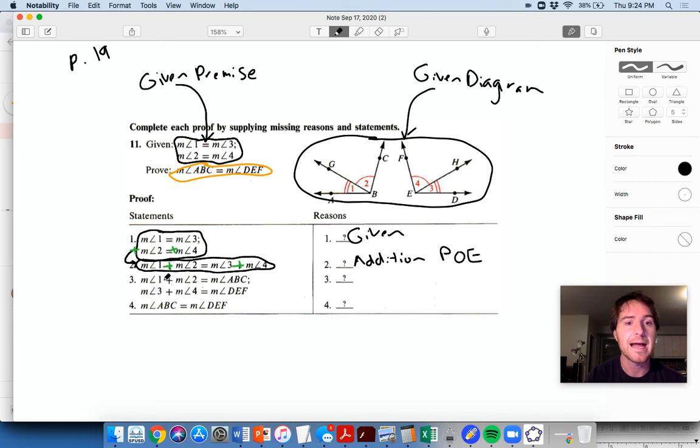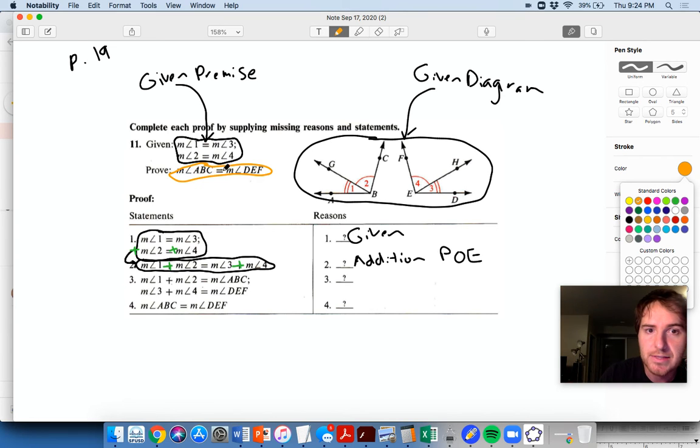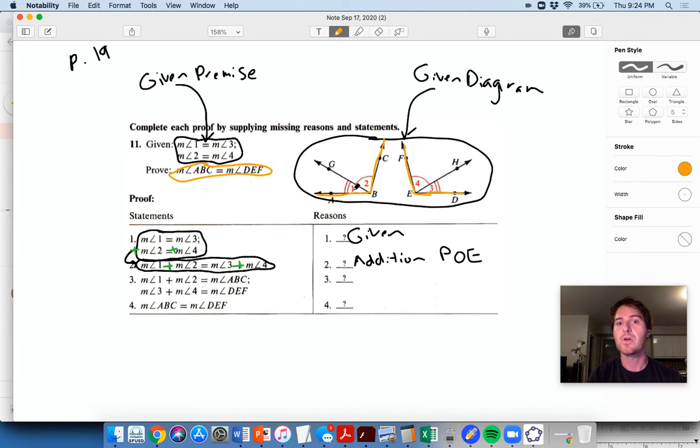All right, next up, we've got something else here. At this point we've got this, and that's important, right? Because we want to get this angle plus that angle equals that angle plus that angle. That's good because we want to show that the whole and the whole are equal to each other. This is what we're trying to prove here. Angle ABC is right here, and angle DEF is right here. Our goal is to show that these measurements have to be the same. So 1 plus 2 and 3 plus 4 being the same is really helpful. But have we said yet that measure of angle FED and measure of angle ABC are equal to each other? No, we haven't said that yet. We've got to be able to justify it here.